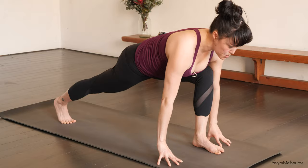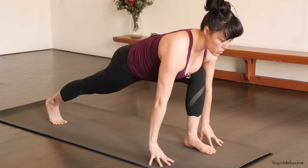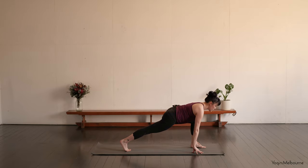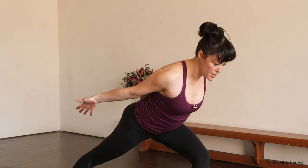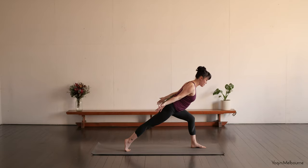So you're coming into your sprinter's lunge. Sternum's reaching forward. Inner edge of that right leg lifting up towards the ceiling. Lift through the belly. Taking an inhale, we're going to take the arms off, coming into your arrowhead position. The palms are facing down. Back of the neck is long. Feeling that left thigh, left glute, it's really waking up here.